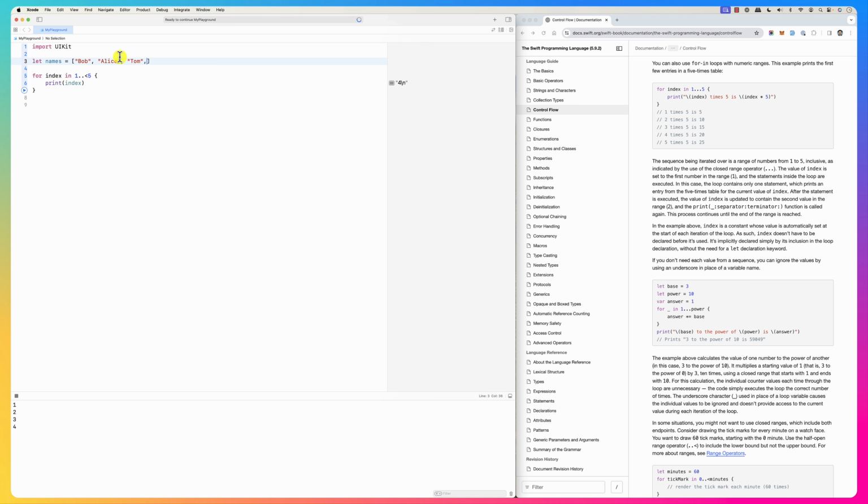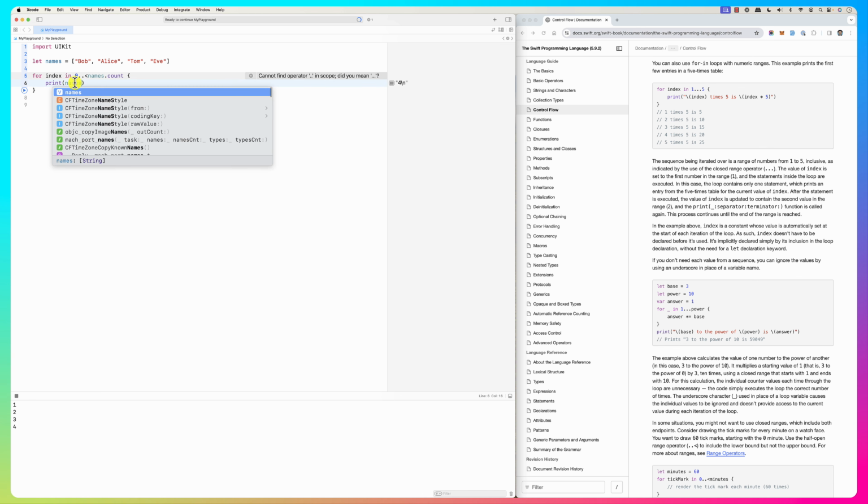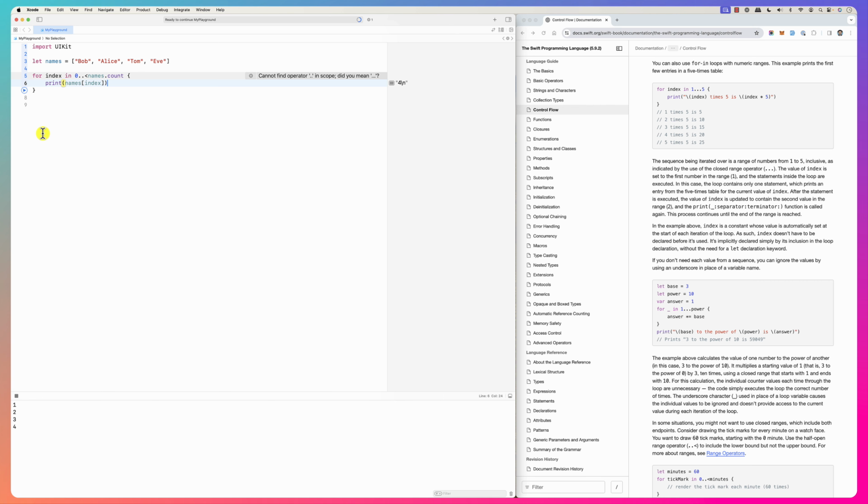Then I want to loop from 0 all the way to names.length or count, and I want to print names of index.